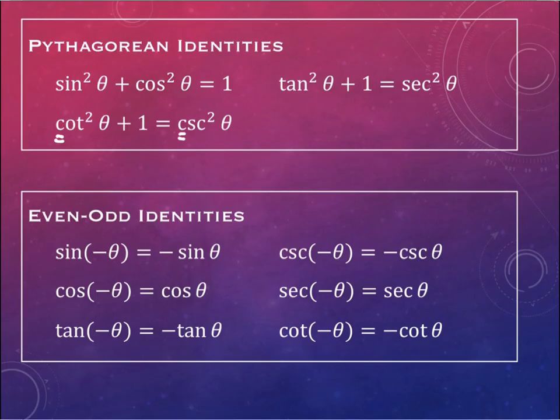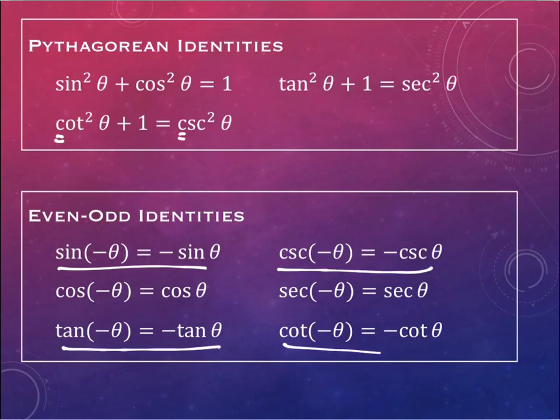We've seen the even odd identities before. I'm not asking that you memorize those at this point now. We've talked about them in the sense that you did need to have them learned anyway for a test that you had done before. But the sine and the cosecant and the tangent and the cotangent, these 4, they're listed in a different order on your paper because my screen doesn't support going as wide unless I make the font too small. Those 4 are called odd identities.